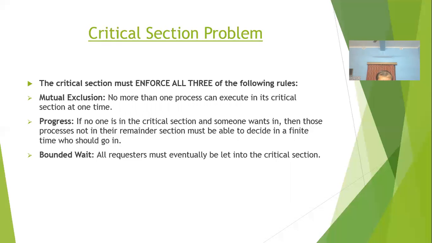And lastly is the bounded wait. What is that? All the requesters must eventually be let into the critical section. That means a process cannot be waiting indefinitely to get into the critical section. That means the concept of starvation should not happen. If somebody is requesting to get into the critical section, then it must be allowed to go into the critical section. There is a particular bounded waiting time, so within that time, it should definitely be allowed to go into the critical section.